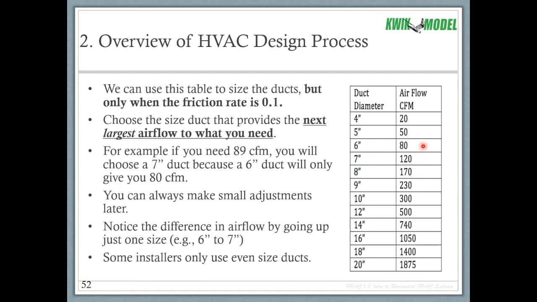So that's why people say that Manual D has a built-in safety factor, because unless your duct design is calling for duct airflows or room airflows that are exactly what these provide, and the law of averages will say no, you're going to fall somewhere in the middle of these. You might be slightly above this or slightly below that, but on average you're going to be basically in the middle of each one of these ranges. So you've got some built-in extra capacity. Like if you need 90 CFM to a room, a 6-inch won't do it.